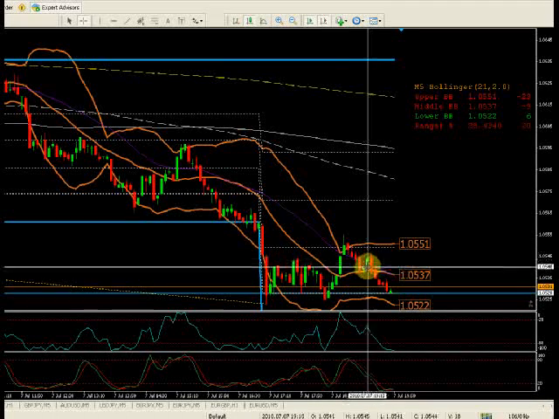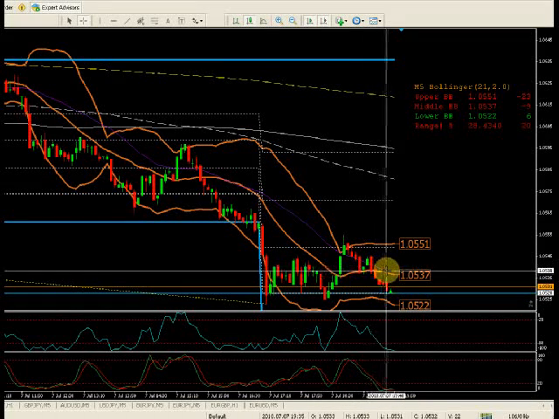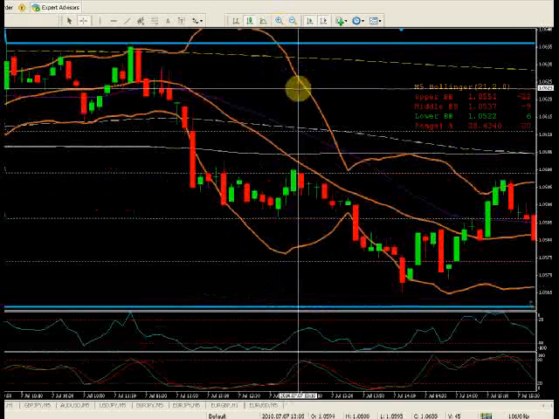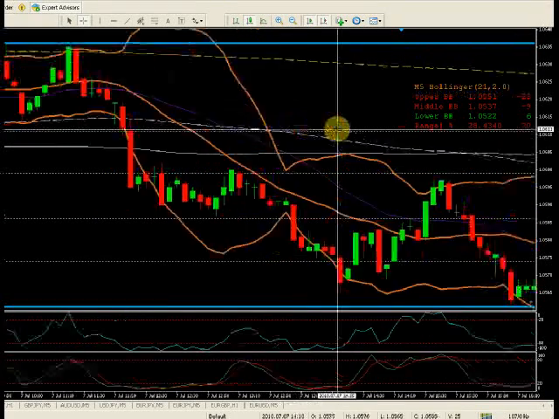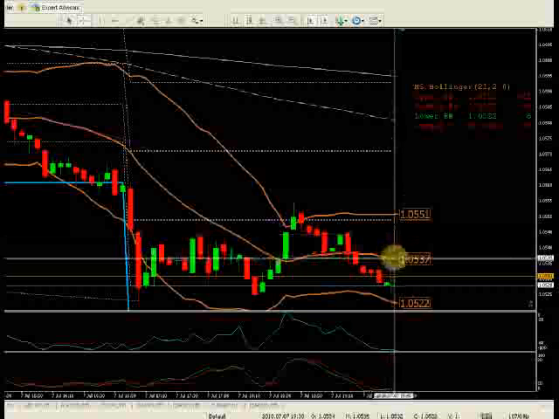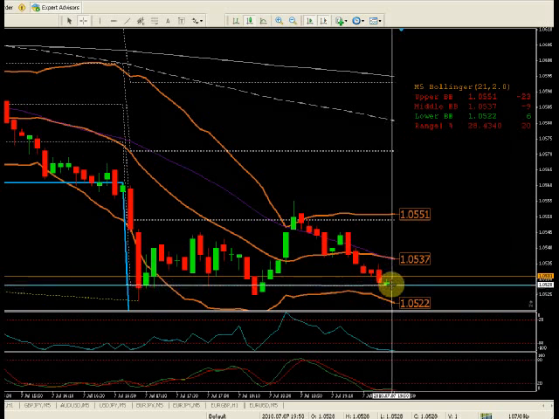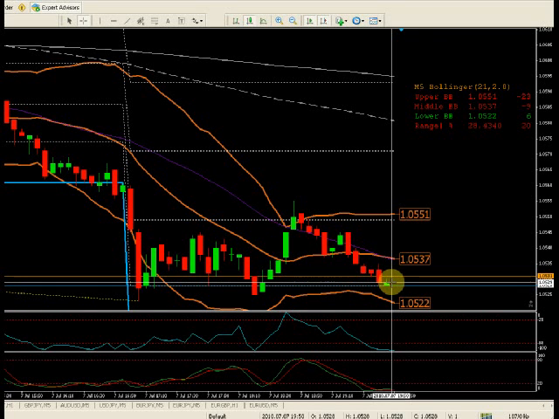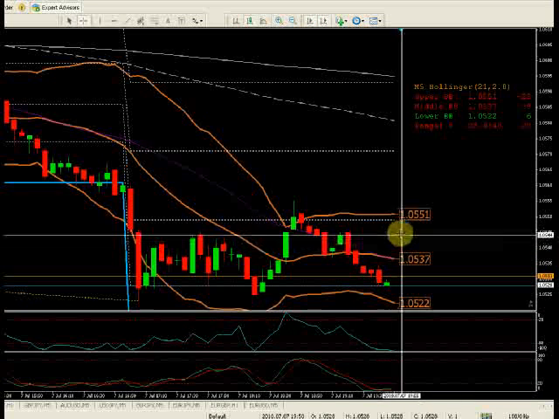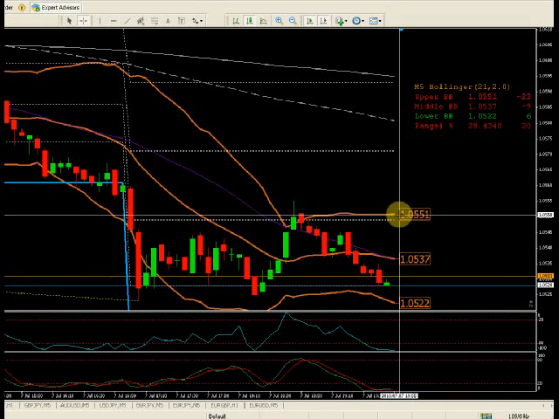So basically what you see here is the fact that L1 and L2 are crossing. Let me zoom in just a tad. So there they are, L1 and L2, they're crossing. The price, as I said, should come down a little bit more and then make its way back up to the L3 line, which for some reason is not showing up here on the chart, but the L3 line is tagging at 105.45, which is around the top Bollinger Band here.